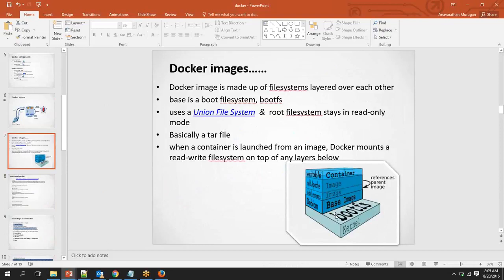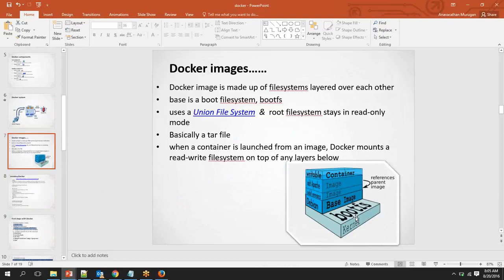That image will contain only the bootfs, which is nothing but the actual kernel on which you are going to run everything. This bootfs or the base image is what will specify the operating system that you want inside it. That means it is not a complete operating system, but from the operating system, only the bootfs is what you are going to have in this base image.